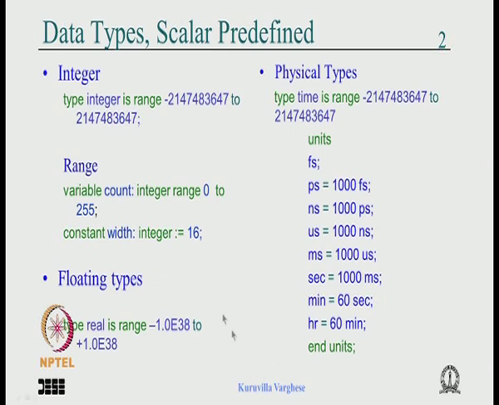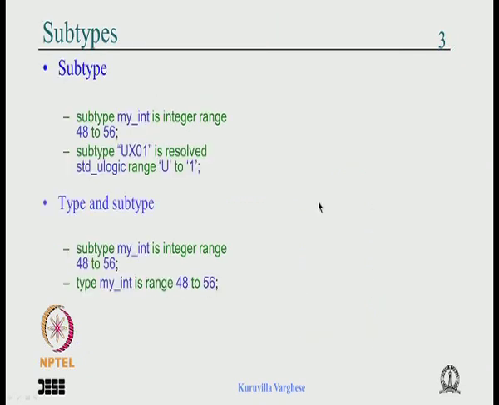So we talked about the data type integer, what is predefined in the standard library and how to use it, and the real type which is probably less used, and a physical type, the time, with the unit as femtosecond. You can check the latest VHDL standard; the basic unit must be femtosecond only. So that is the various units specified, and it is possible to define a subtype on a type.